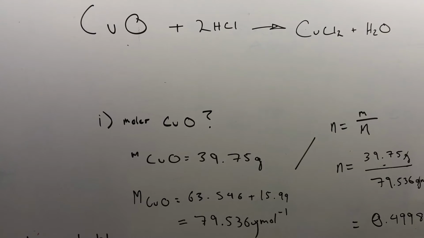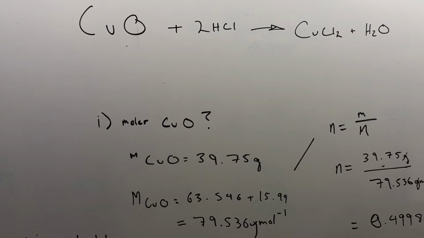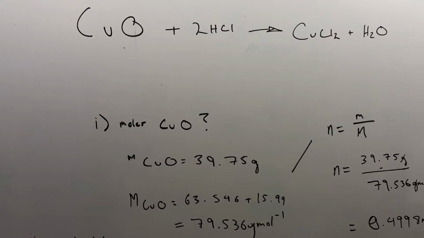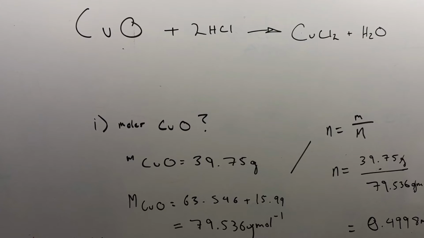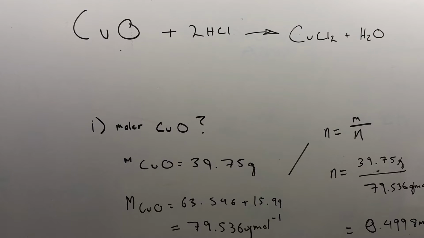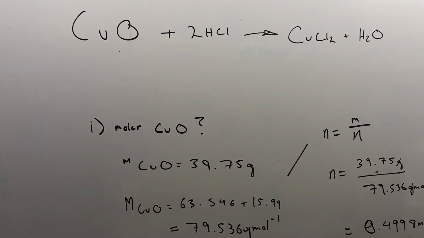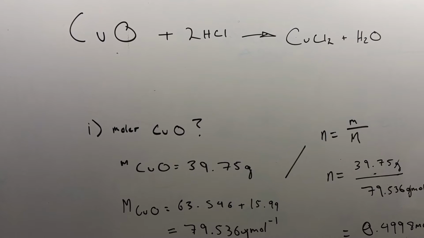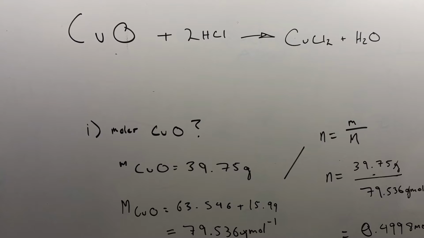We will be covering chemistry calculations, or at least some aspects of it, and introducing the important concept of a mole ratio. But before introducing the question, we must first look at one of the most essential formulas in calculations, which is n = m/M, which is moles equals mass in grams over molar mass in grams per mole. And the molar mass can be found on the periodic table quite easily.